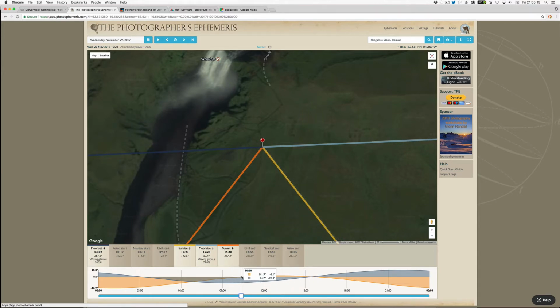So we can see here that the sun is rising at 20 past 10. As we move across here, we can see then that it is going to set at 15:49. It says it there, but you can physically see as you're moving the map. You can also see when twilight is and all of this kind of stuff as well.